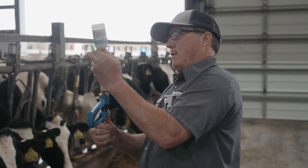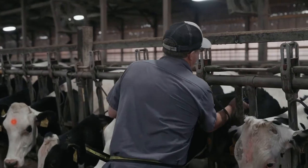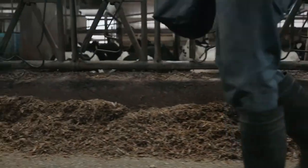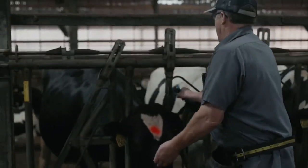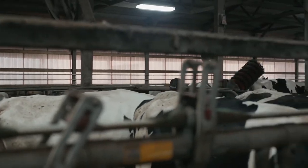We've proven to ourselves that we do see less milk drop with Endovac. That's a pretty big deal. Some of that gets kind of hidden because you're only vaccinating several animals, not the whole herd at once, and that can be a little deceiving at times. In the herds where we've been utilizing it, not only for mastitis control, there's been a bonus because you don't have to get as many shots — and that's a pretty big deal.